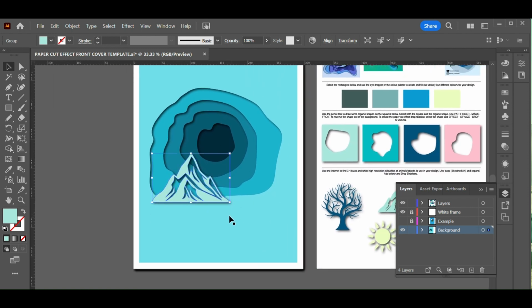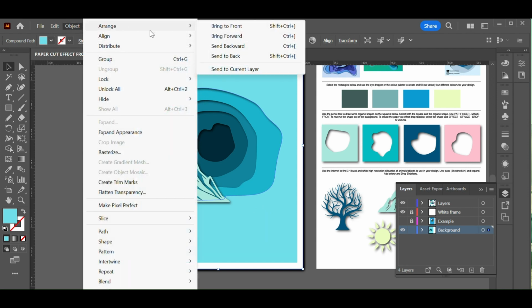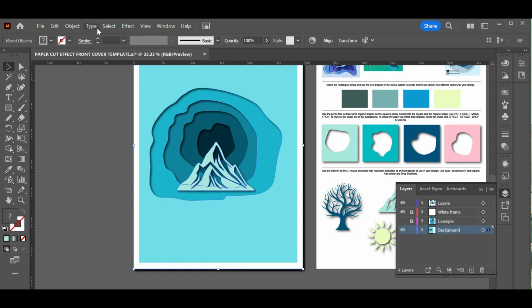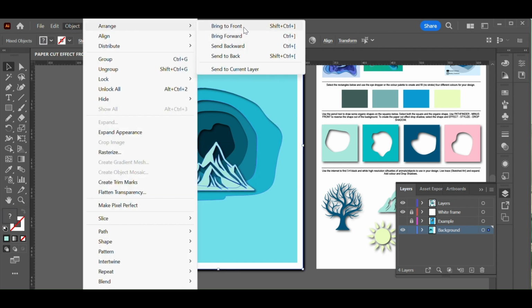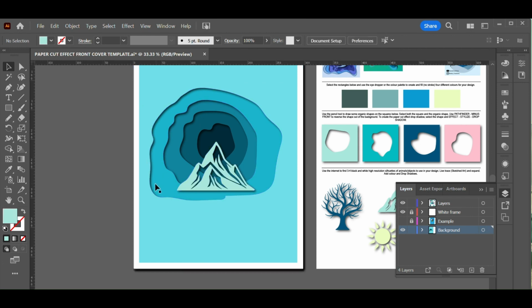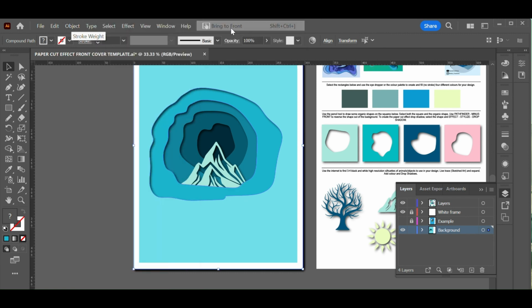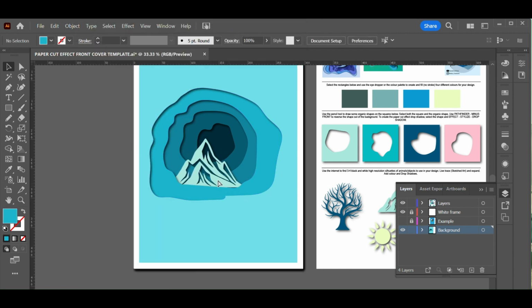Then I'm going to select this foreground layer and I'm going to go Object, Arrange, Bring to Front. You can see it's come into the front there. I might actually bring both of those into the front. The more creative you are with your layers, the more effective your final presentation will be.